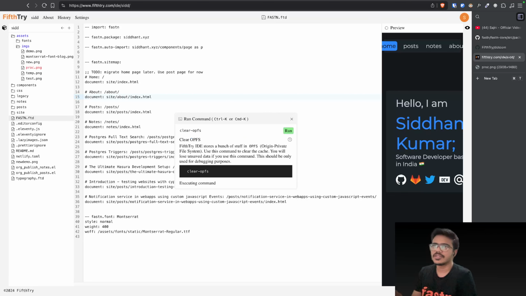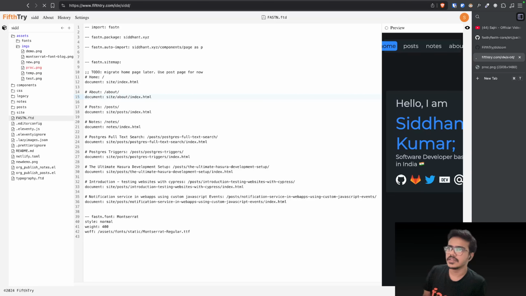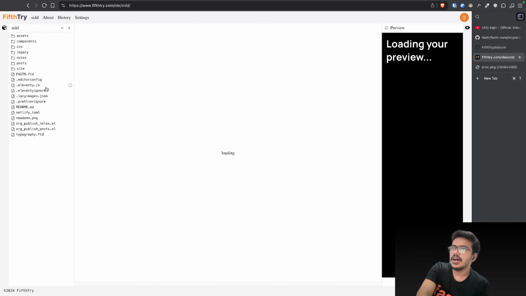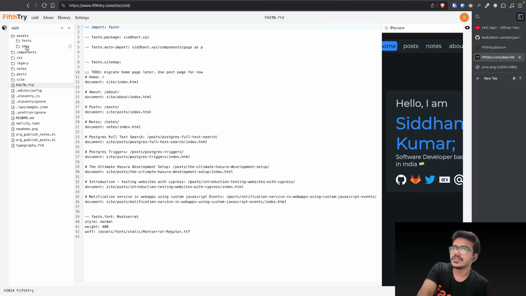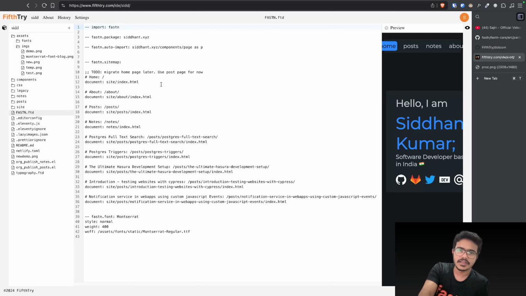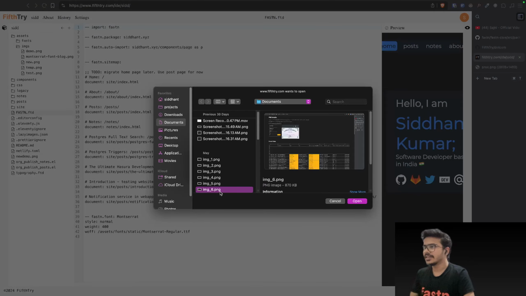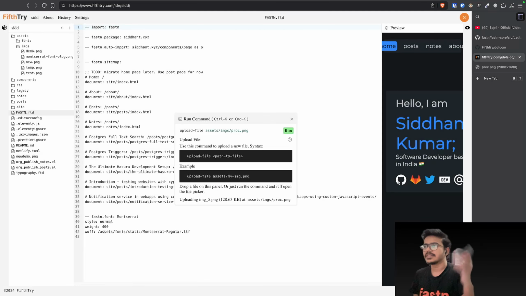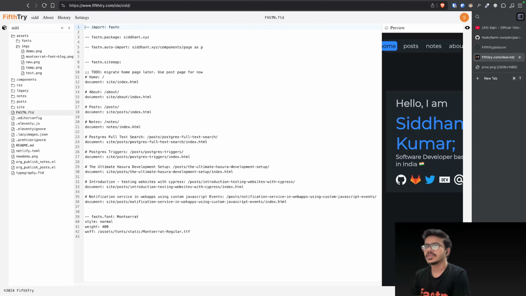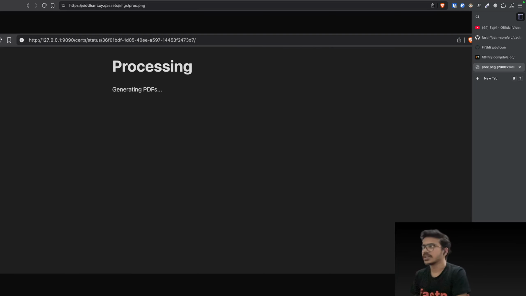But if I do a clear OPFS to hard reset the client state, I can actually go and see that the file that I was trying to delete, the prompt.png, is now deleted. So let's try to upload the same file with the same name that I just deleted again and see that one. It did work. The prompt.png file did appear right here, and refreshing it is working.